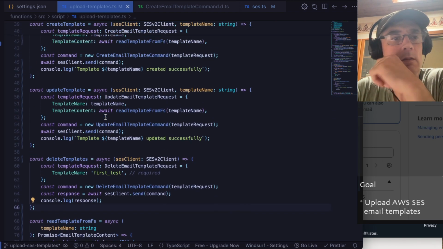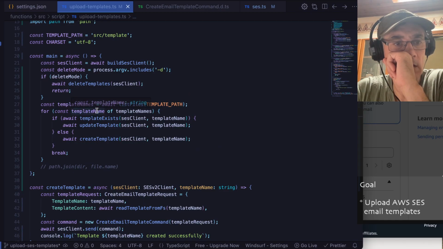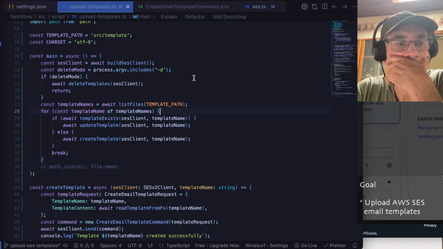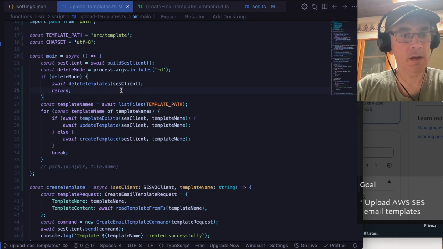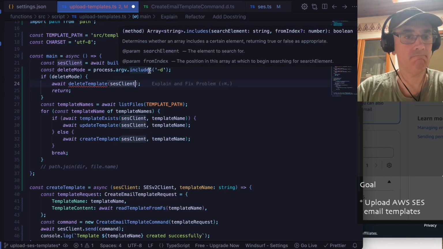Right, the only thing to do here is to kind of loop. We're already looping here. So maybe better to say delete template and pass the template name.